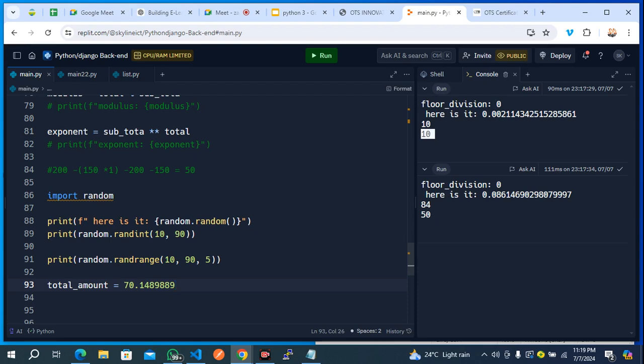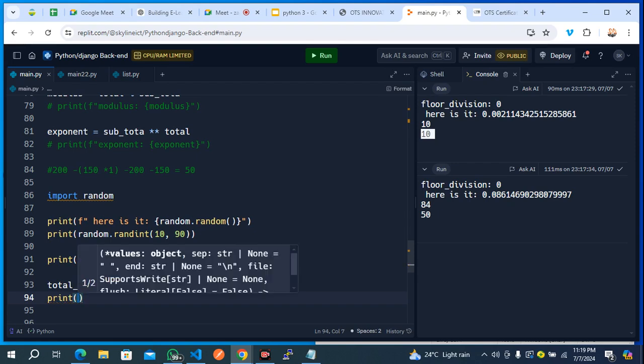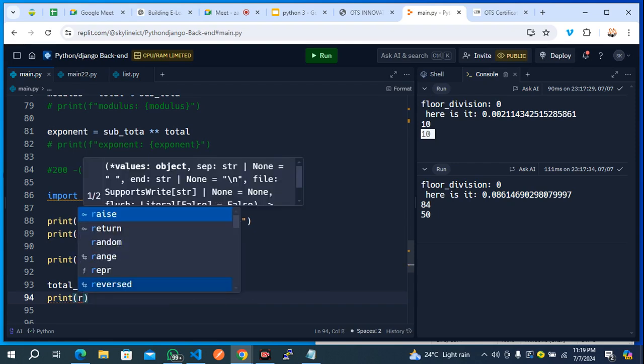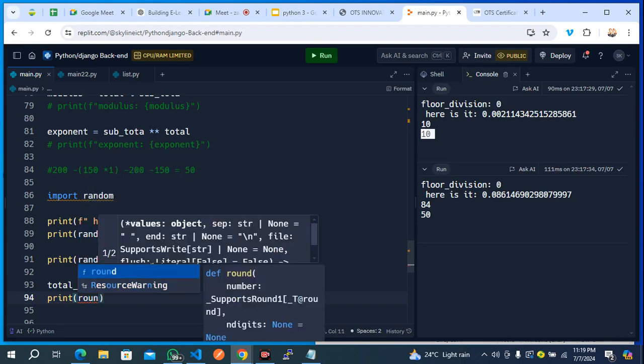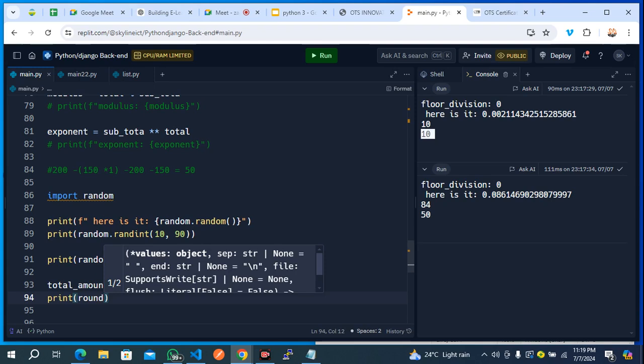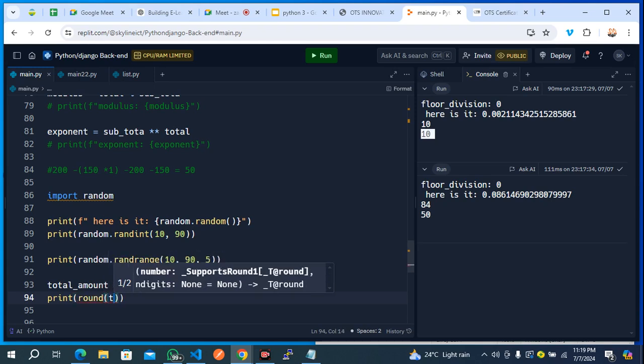Let's say this is the total amount, and if you want to round this up to $70, we can do print and put this here, then call round. That one is an inbuilt function, so we don't need to import anything. Then here, pass in the total.